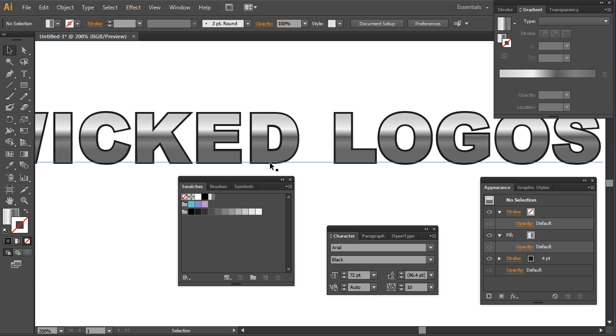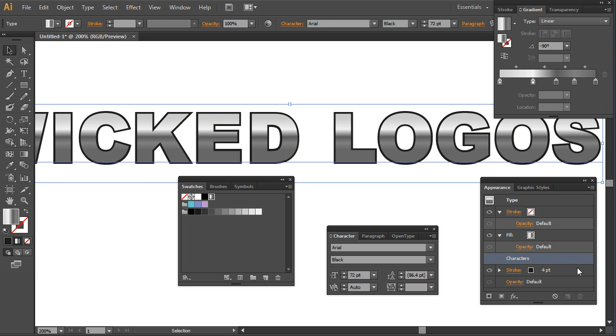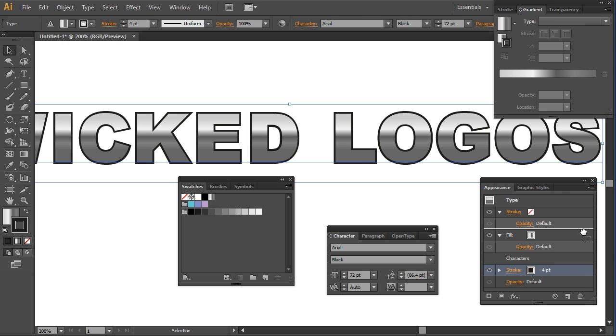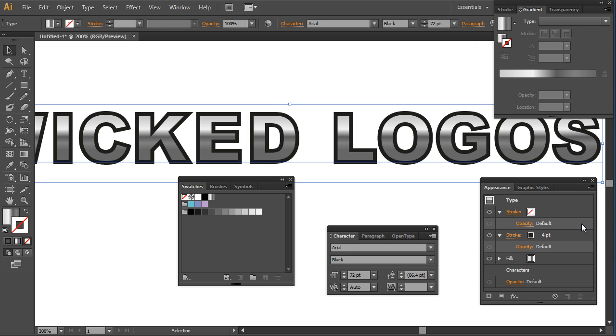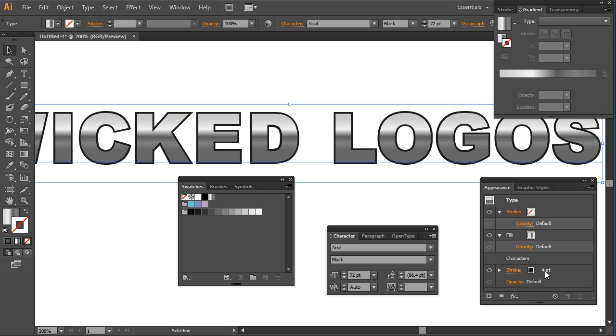Okay, welcome back. So we've created our gradient using our fill and our appearance tab, and we've also created a stroke which we moved underneath the main stroke, underneath the main fill, to give us a better, just to take it away a bit. So it was like that, but then we moved it back underneath here and it cuts it back, so it's not cutting into the text, you're not biting into the text at all.